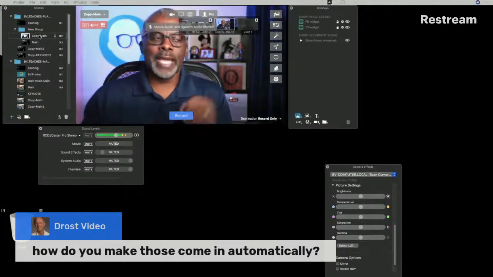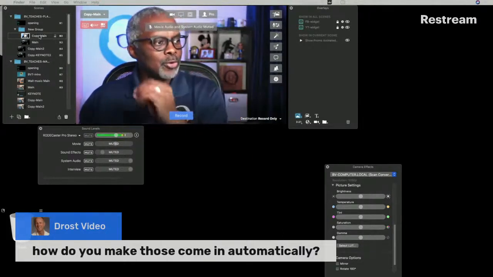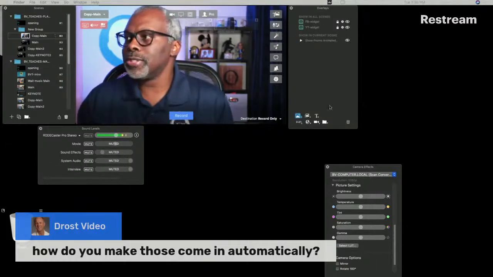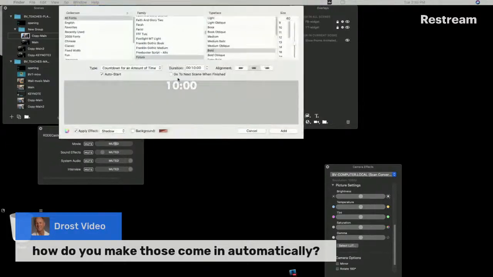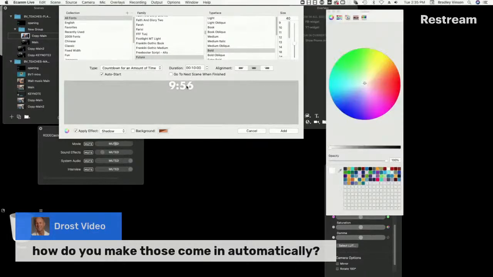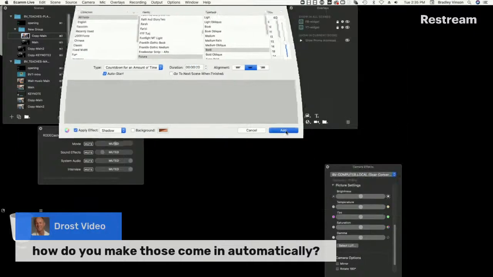So what I would do is now put a timer on the first scene. So I'll go to this scene, add a countdown timer, and let's make that countdown timer 20 seconds, 0 minutes. And color is 0 opacity, right?